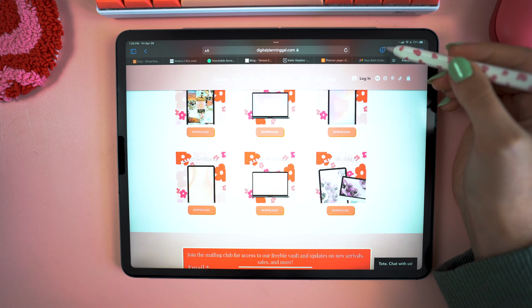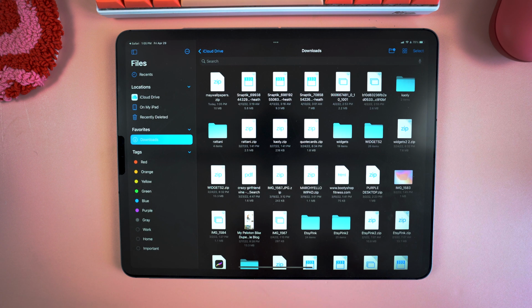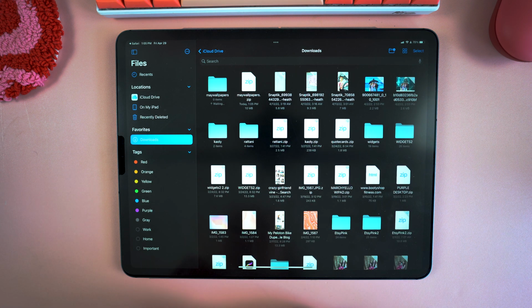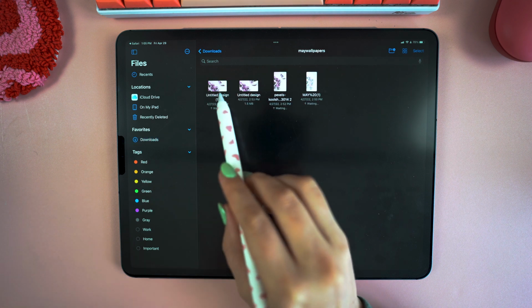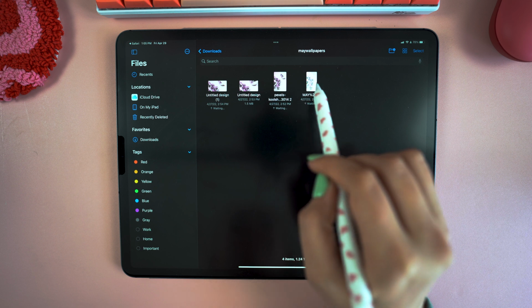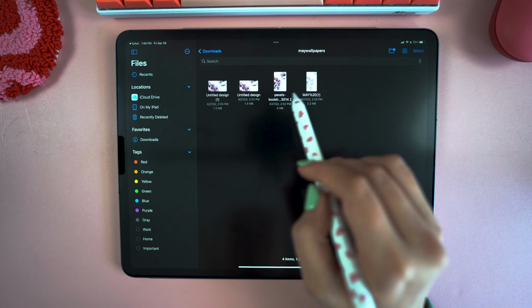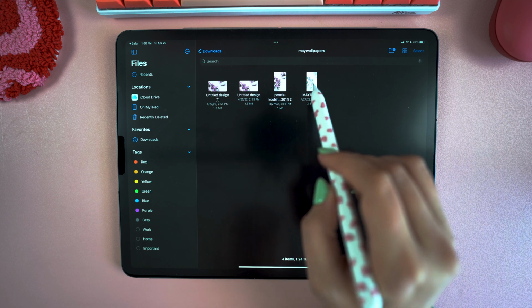It is a zip file, so you're going to need to actually click on it from your downloads. It's going to open up in your download as you can see here, and you'll want to tap on the zip folder, and then your regular folder will appear next to it. You'll see two different ones for the computer and two for your phone and iPad. This one's a little bit slimmer for the iPhone in case you want that, but there's also a plain one as well, and this one has the calendar, and so does this one.